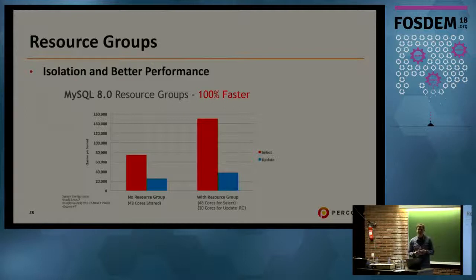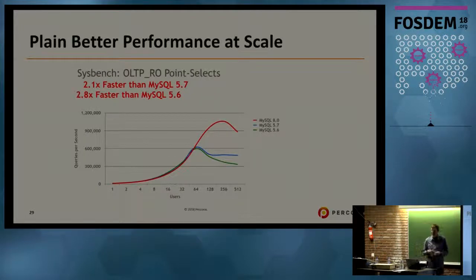Resource groups. That is another cool feature where you can essentially map some of the queries in your workload to specific CPU cores, which can, A, help you to reduce contention, but then B, it also allows you to jail some of your expensive queries. So for example, maybe you have some analytical queries which can be very expensive, and if you let your analytics team run wild, they'll consume all the server resources. You can set it so they are only able to use no more than, let's say, 2 or 4 CPU cores, and that's it.